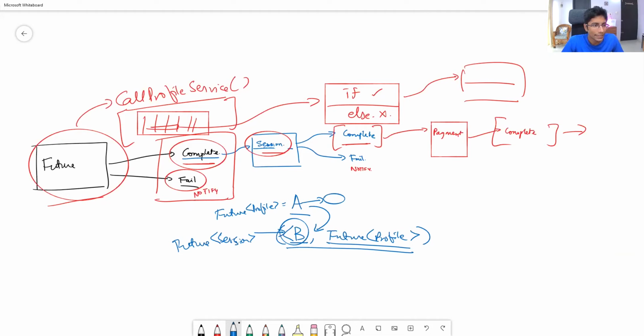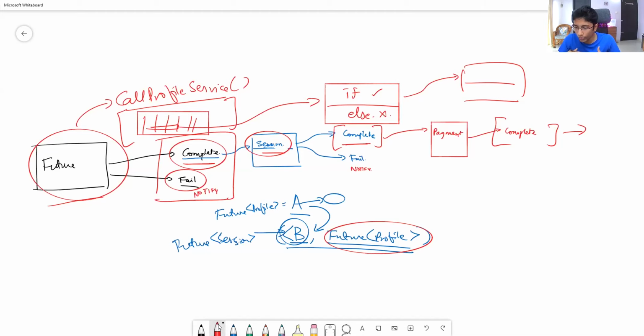You can call is done before asking for the next one. Is done on this profile object is an idea. What we want to do is sort of chain them together.